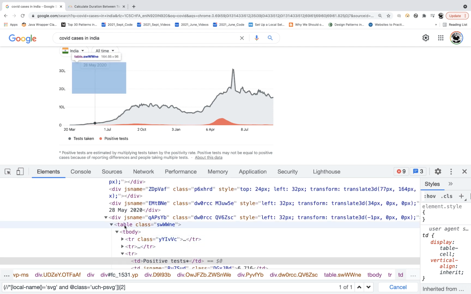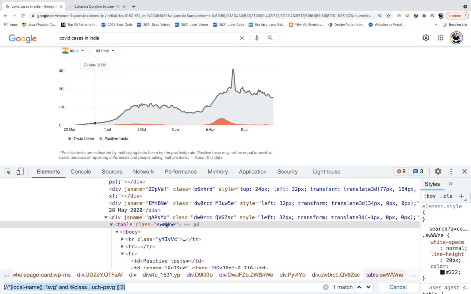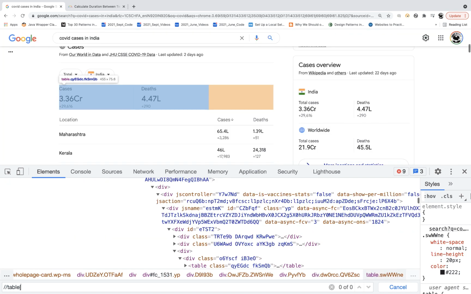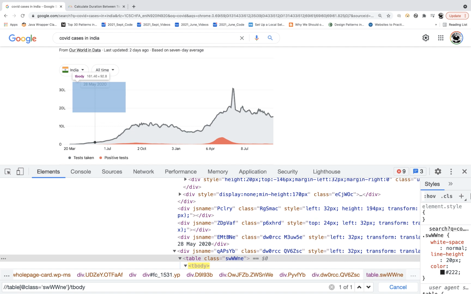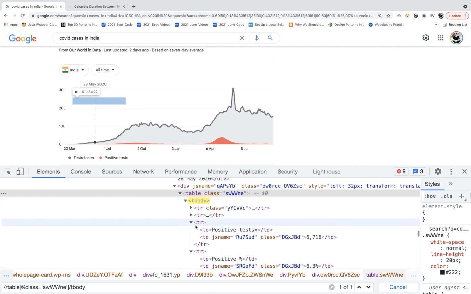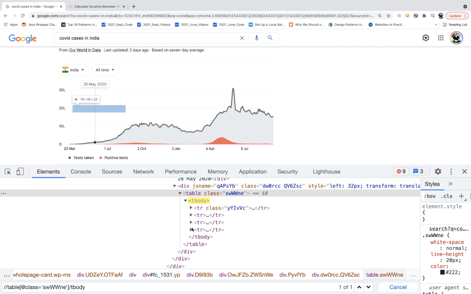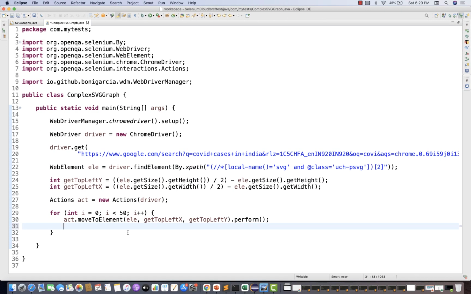So I can directly apply on table and tbody, where class is equal to this. I'm going to create an XPath where @class for the table is this, and then go to its tbody here. You can see it's representing a tooltip there. And from this tbody, I don't want to go to its individual rows. Whatever the text is available in this tbody, just capture the text. So I'll just capture the entire text from here.